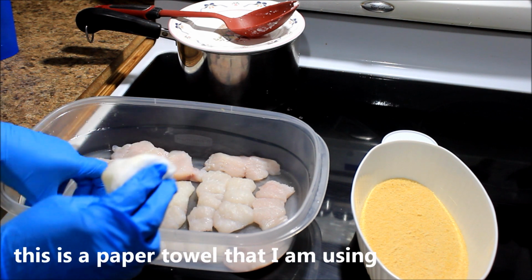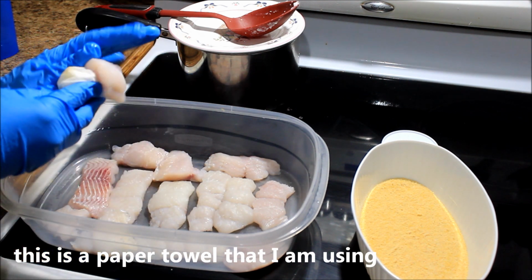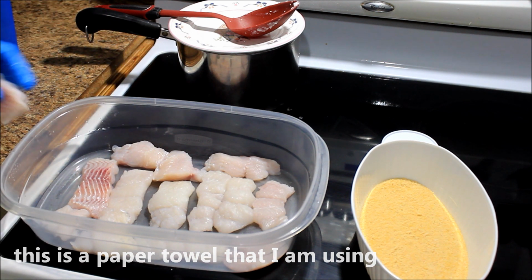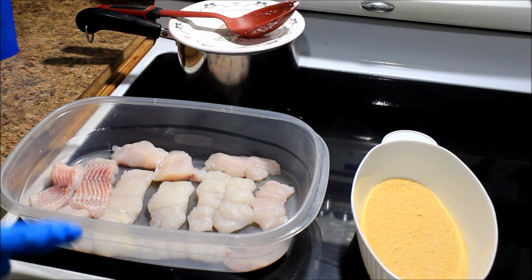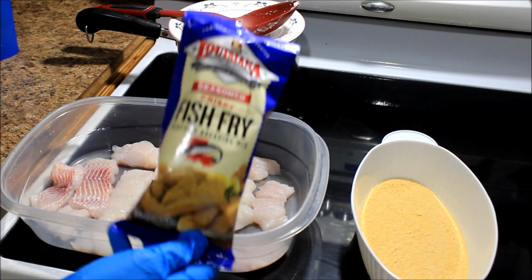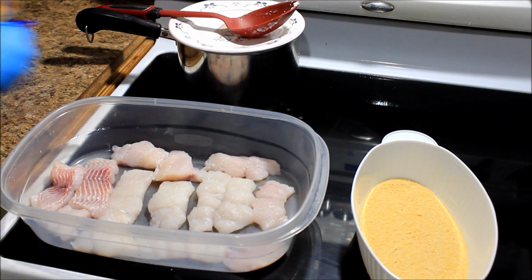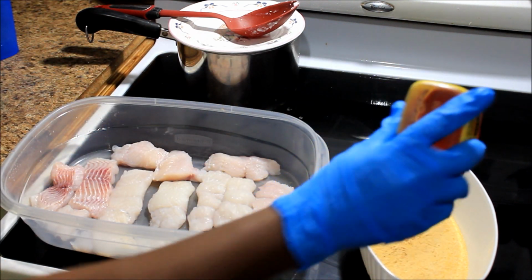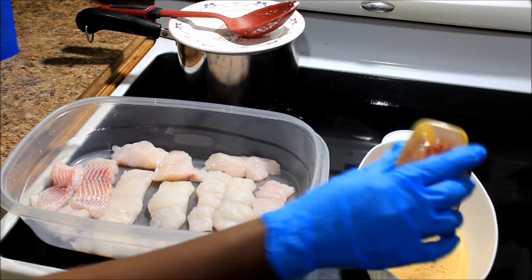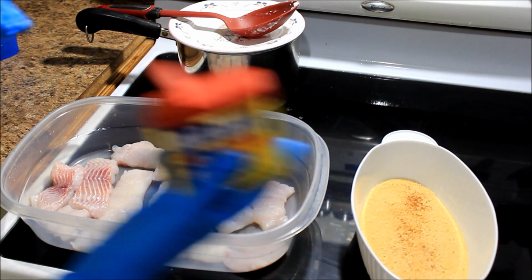But dry this off with the water. Dry the water off of them. Okay, so now I got my batter right here. This is the Louisiana fish fry. This is the batter that's left over from the crab that I did the other day. And I'm going to add some Old Bay if I got any left. Got a little bit left. That's all I got in there.